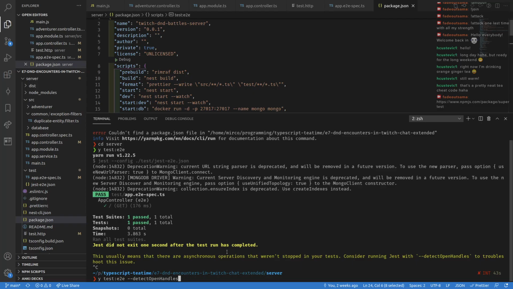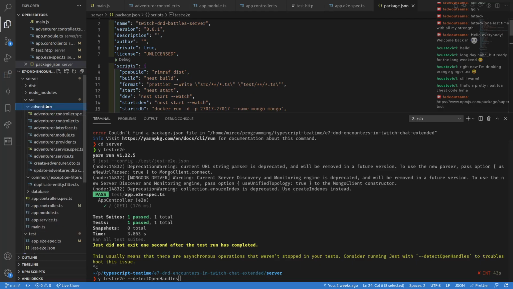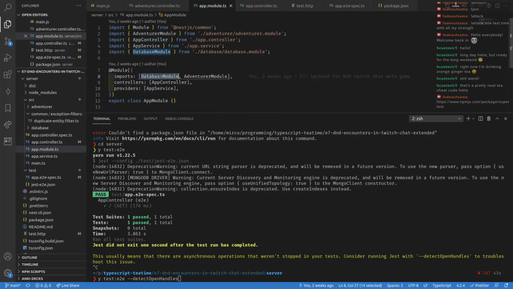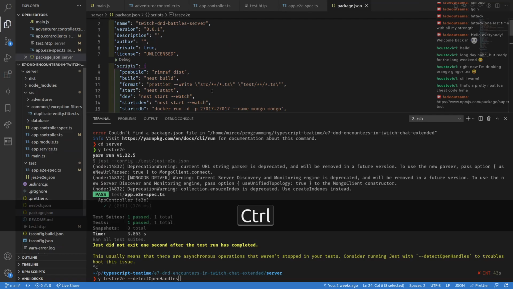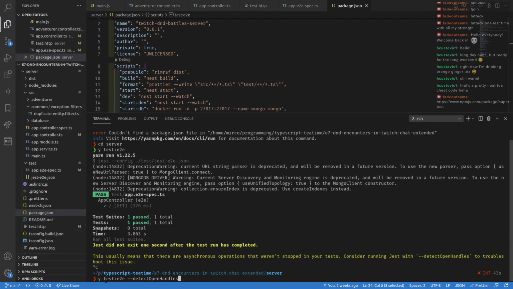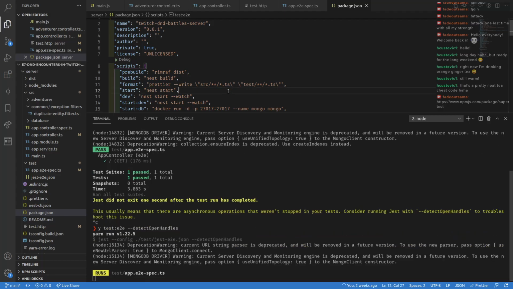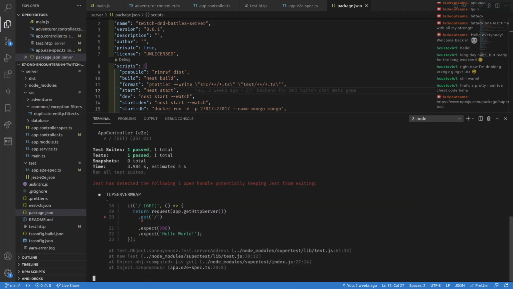Because, as I said, even if we just test the route /, which essentially does pretty much nothing, the complete app gets set up. And if you remember, we do have this adventurer module as well as the database module, and both of them get imported and therefore completely set up. The database connects, of course, to MongoDB, and the shutdown is not actually handled inside of our test. So we can, as just suggested, detect the open handles, and then we should see that the MongoDB is actually still running, and therefore, yeah, TCP server wrap.